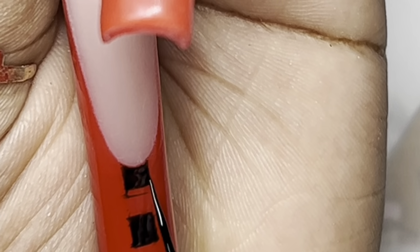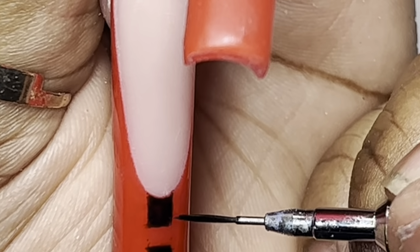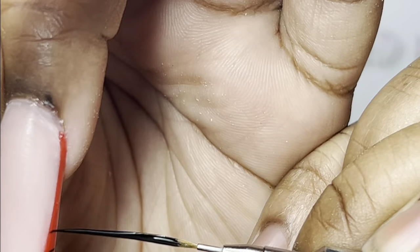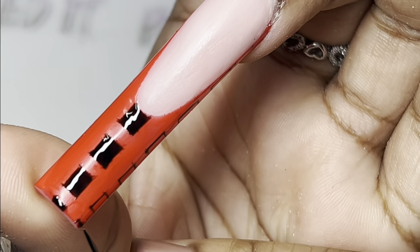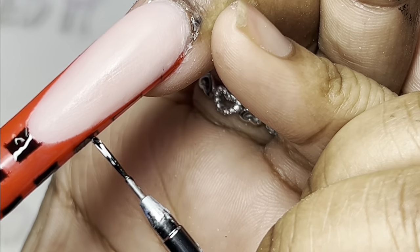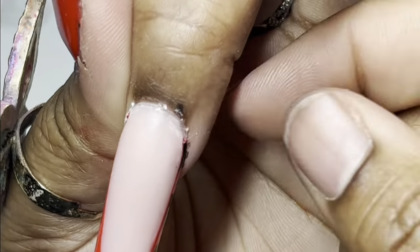I was there for super long and I'm like, nah, there's no way I'm going to be doing plaid on all of these nails. Going into doing the nails, I thought some sweater nails would be cute with this plaid design. That would be really cute. But then when I started drawing it, I'm like, okay, we're going to do some sweater design in here somewhere, because I can't draw a plaid on all of these nails. I mean, I could have, but it would have taken me like 7 hours.